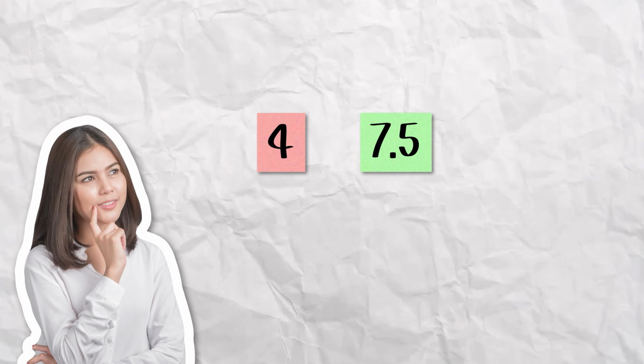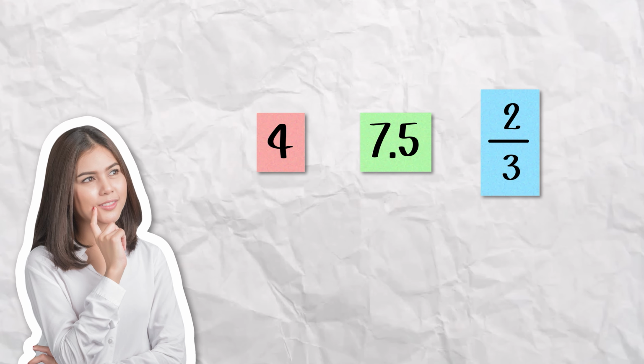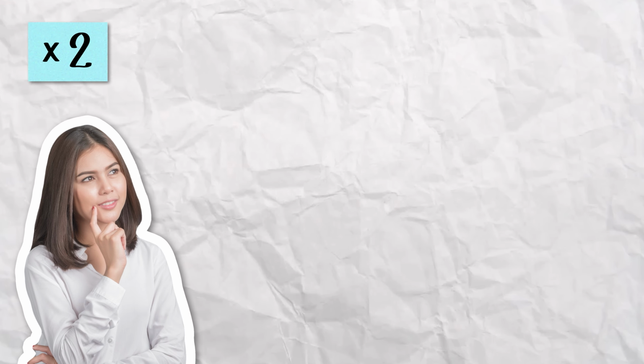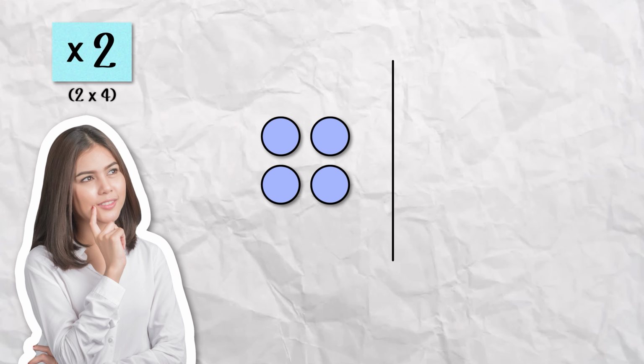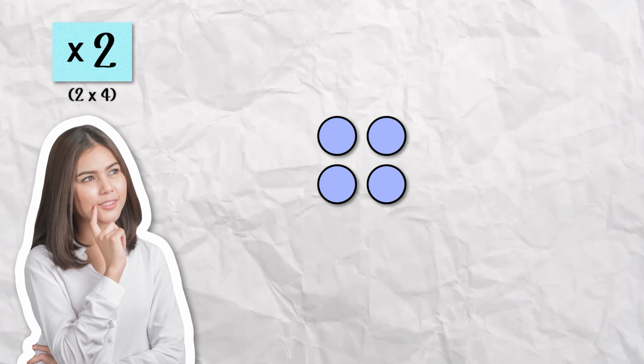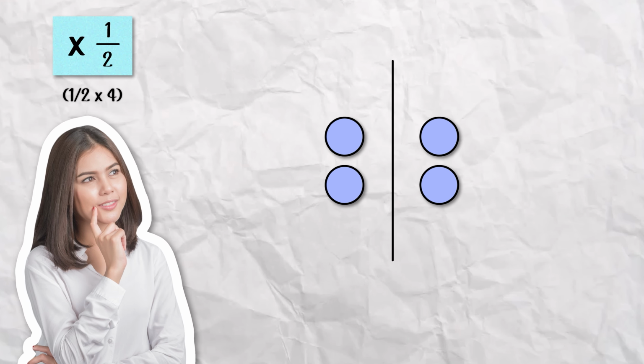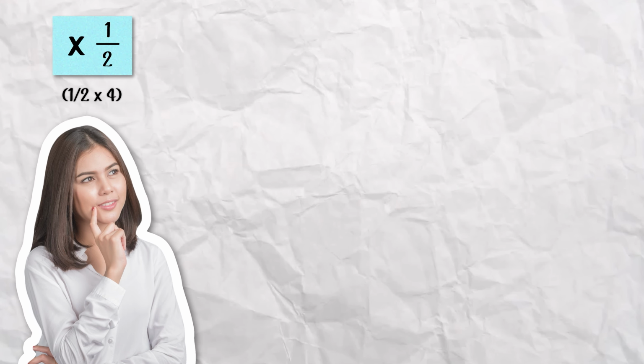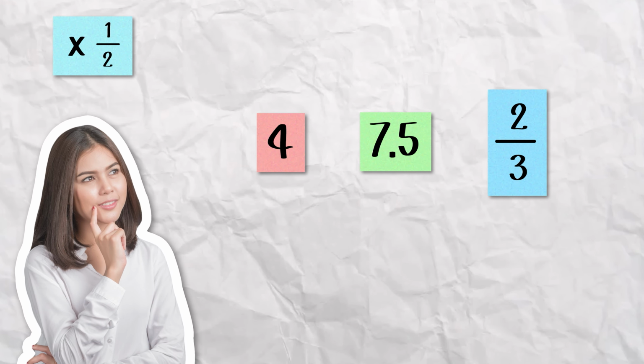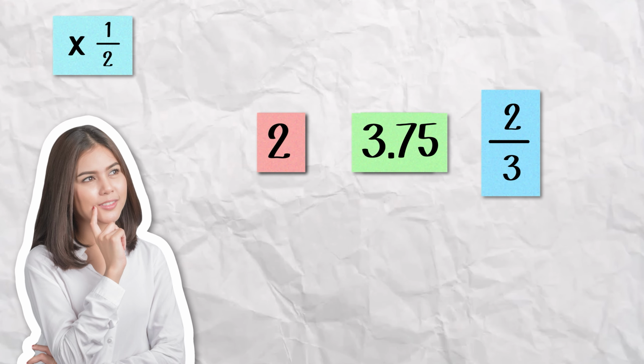Multiplication, whether you're working with whole numbers, decimals, or fractions, can be thought of as making groups with what you're given. When you multiply by 2, you're making 2 groups of what you have. When you multiply by 1/2, you're making half a group of what you have. By focusing on what multiplication means, we can see that the same reasoning applies across all types of numbers.